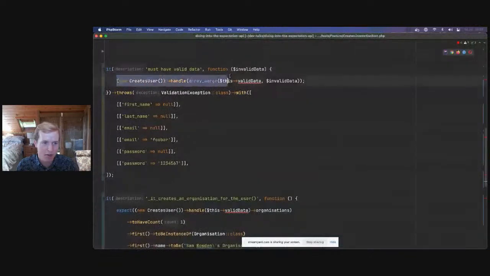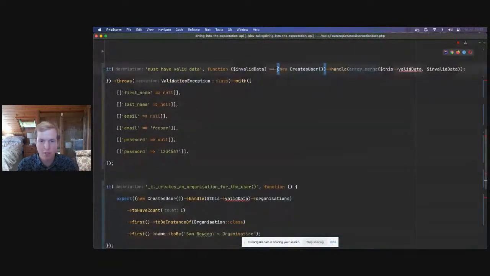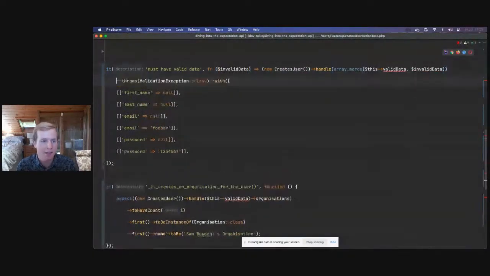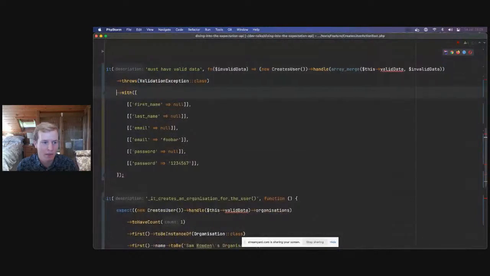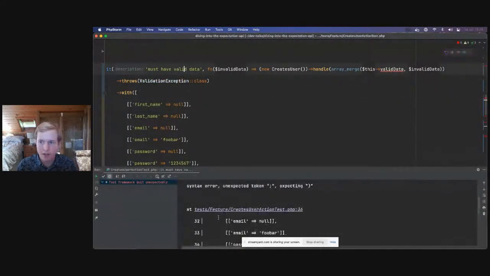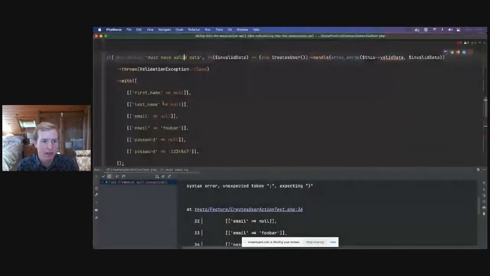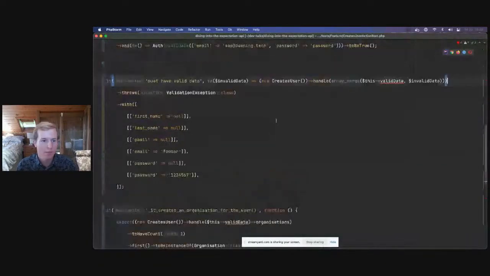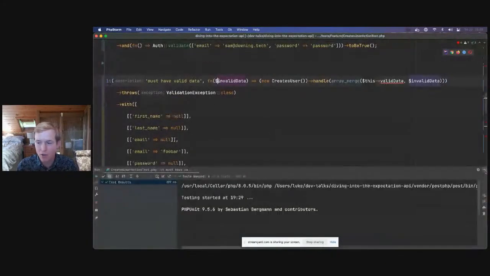Seeing as this is a one-liner, it would be cool to convert it to PHP 7.4's arrow syntax. So do that now. And that will allow us just to clean up these method calls a bit and refactor using our IDE. Okay, what else have I done wrong? Looks like I've got just maybe a missing bracket going on. Happy days. All right, so we're fully passed and all 6 tests pass.